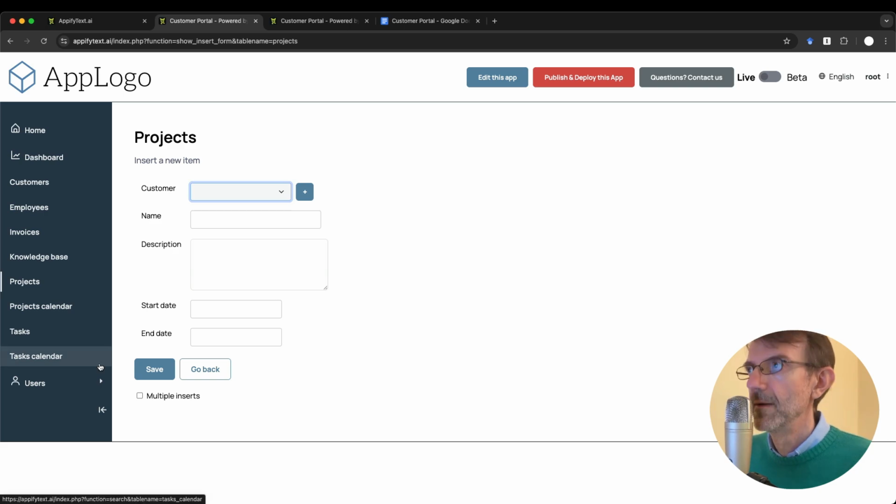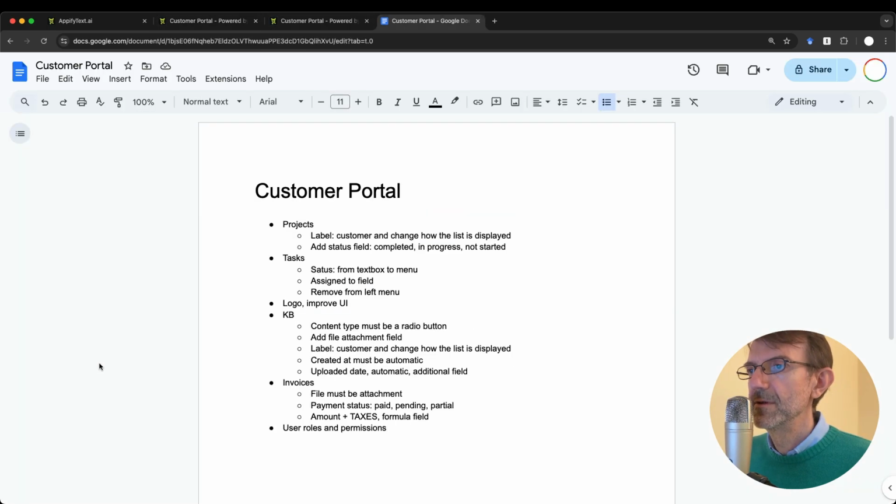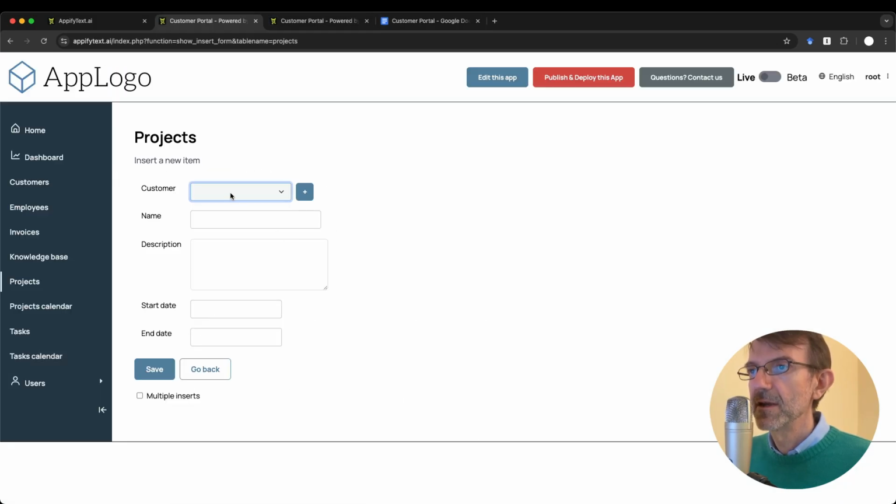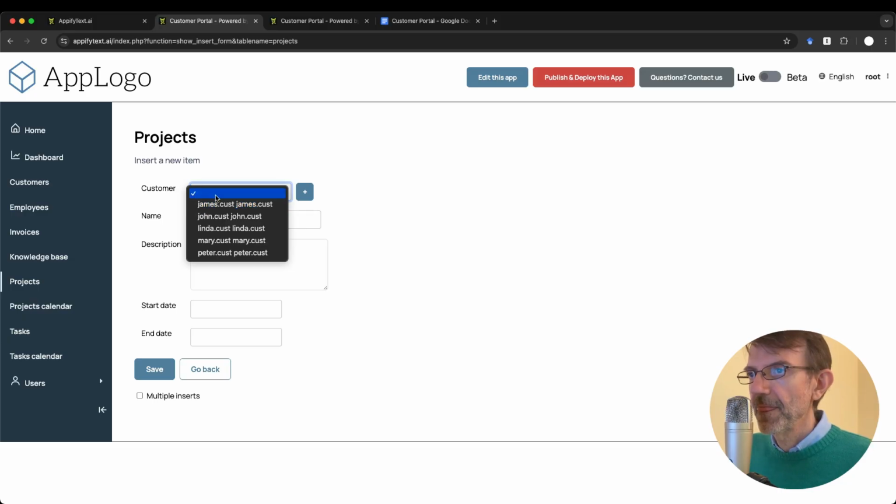Okay. The other thing we want to change was how the list is displayed, because here we see the username of the customer, and then again the username of the customer. It's not very useful, not very clear.